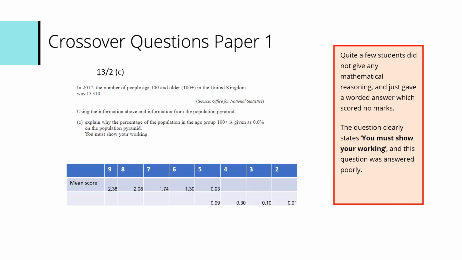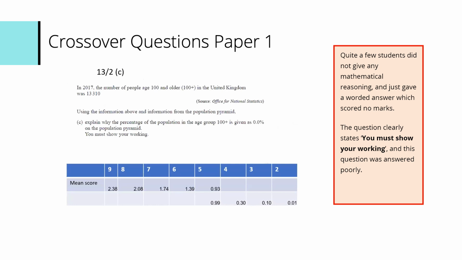With this question, students needed to show their working out. The question explicitly says you must show your working, and students who didn't obviously didn't get the credit for this, and so it was answered quite poorly. Maybe it comes back to that understanding of the command word. We were always saying you've got to show your working out, but actually when it explicitly says you must show your working out, we need to train students to understand that that means there will be credit given for that, not just that we think it's a good habit to get into.